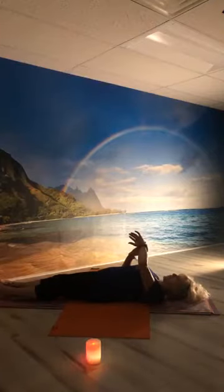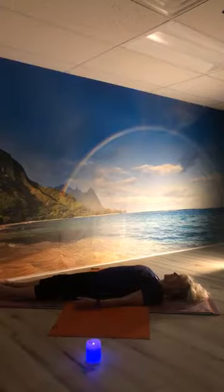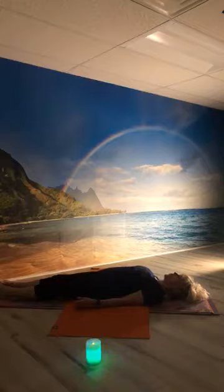And we're going to start to breathe deeply in through our nose, expanding our belly, back, and rib cage as we inhale. And as we exhale, we're going to also breathe out through the mouth or through the nose. So we're feeling our breath. We're feeling the rise of the belly on the inhale. And we're feeling it lower as we exhale.